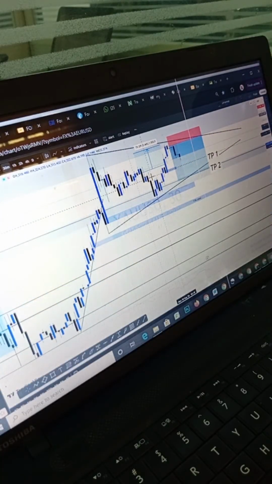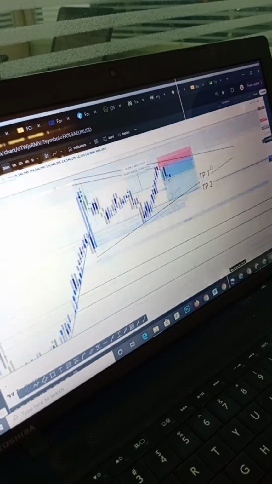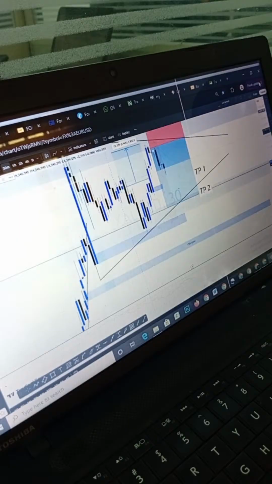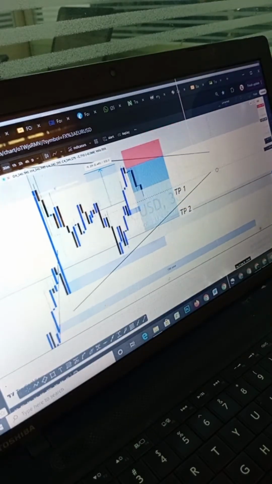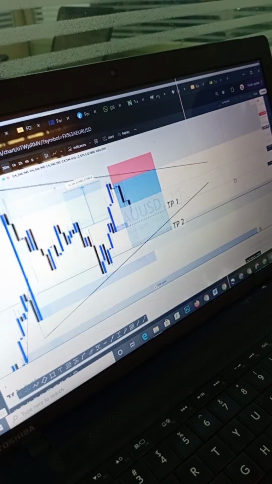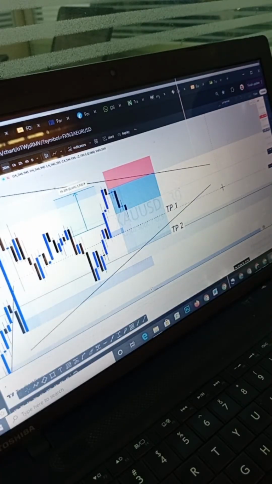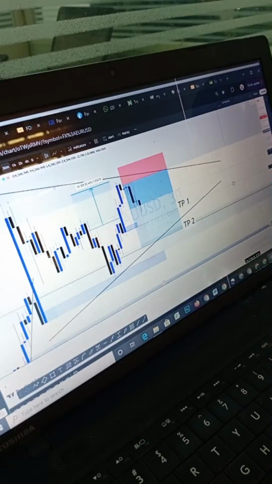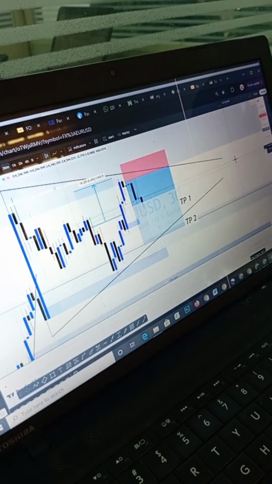So currently, this is what we are just floating on gold. Easy peasy, simple trade here, and we're holding gold. You could confirm for yourself if you want to get into the trade. Although you might be late to the party, if you understand your risk to reward, then you can also get into the trade.